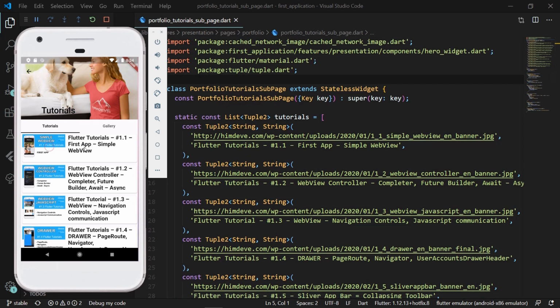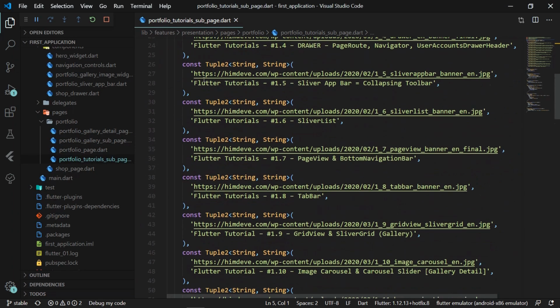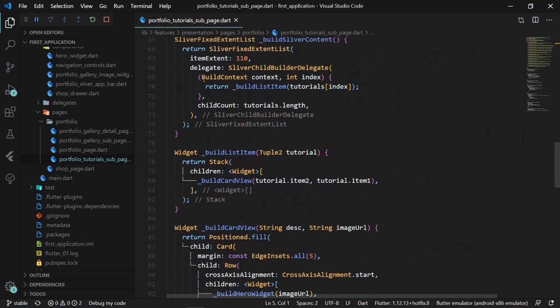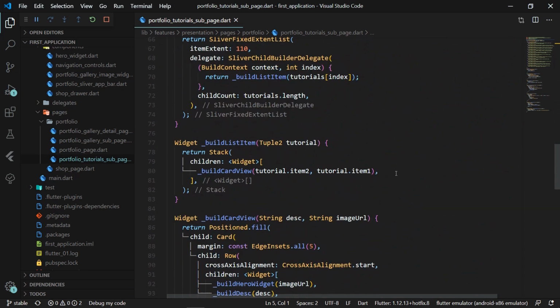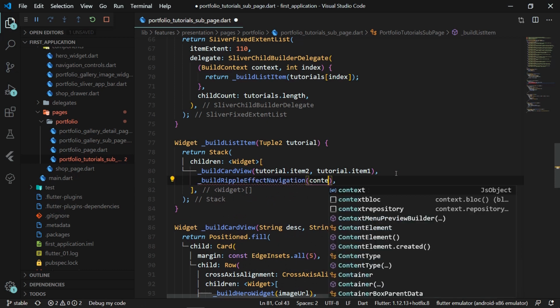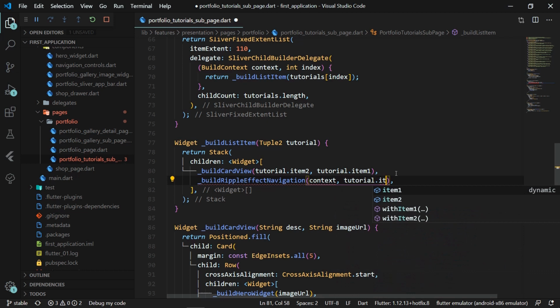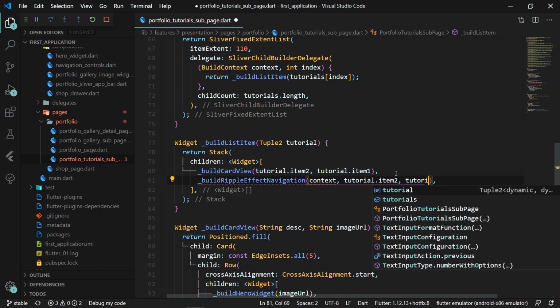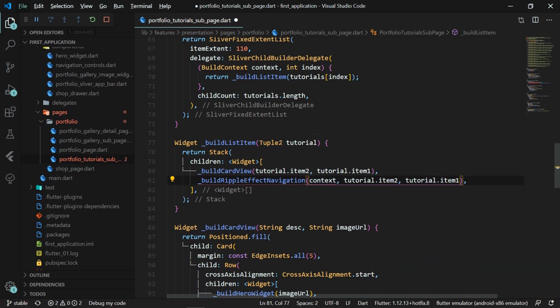The ripple effect is still not working. Therefore, we add another _buildRippleEffectNavigation method to the Stack widget with context, description and image path parameters. The context is missing for this method, so we have to add it.